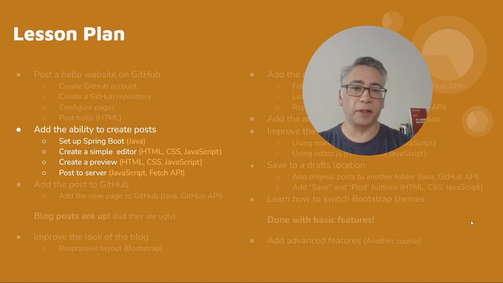So I'm going to type in a post article, hit post, and it's going to go to GitHub using the API and post it in there, just like we were writing it, how we did the HTML for hello, and it posted it on the website. We're going to do the exact same thing, except we're going to be doing it from here, and then our application is going to post it to GitHub.